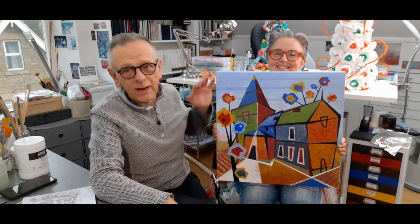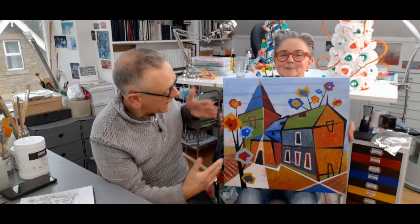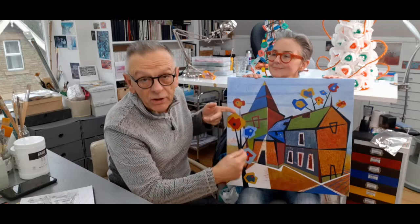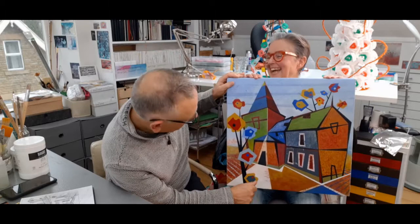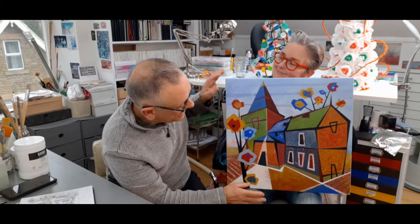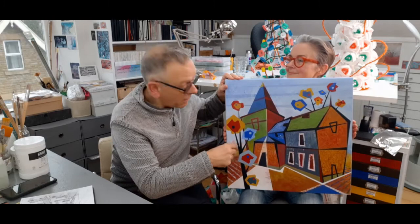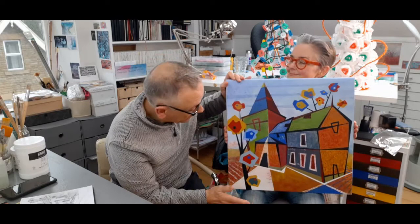I think it's as finished as it's probably going to get. I spent countless hours working on this — you might be looking at it thinking, good grief, why did you spend hours on that? But the challenge I set myself was trying to give quite deliberate multiple viewpoints and perspectives, deliberately exaggerating perspectives and making them go in all sorts of directions, which in effect is as if the viewer of the painting is moving to different places. That's what I've been trying to achieve. I spent a long time working on that, just slightly tweaking and changing things.